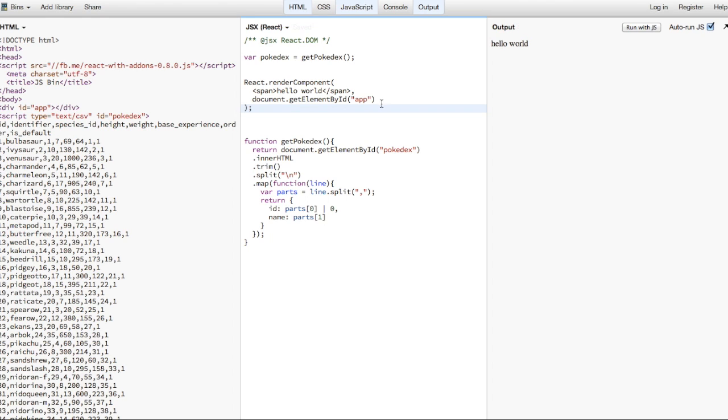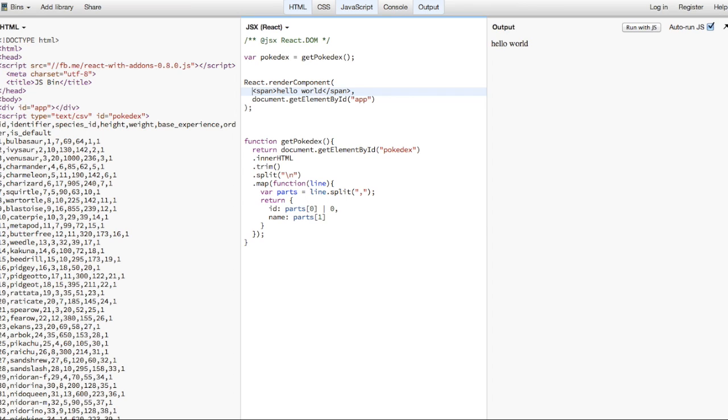So you might be looking at this and saying, hey, that's not JavaScript. And it's not, it's JSX, which is just a really easy way to describe our views using an XML-like syntax inside our JavaScript. And this probably sounds like a really bad idea to you based on everything you've been told, but it's not. You're just going to have to trust me on it, and you'll understand when you start using it. So now this is great, but we don't want to just put a ton of stuff in this render component call. We want to separate it into reusable modules or just isolated modules that have one job.